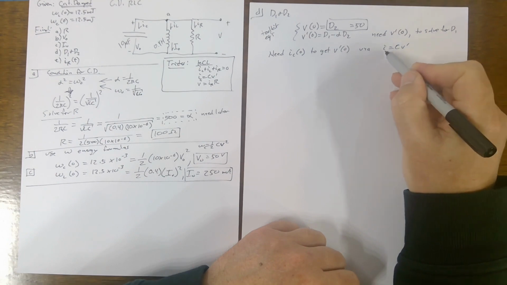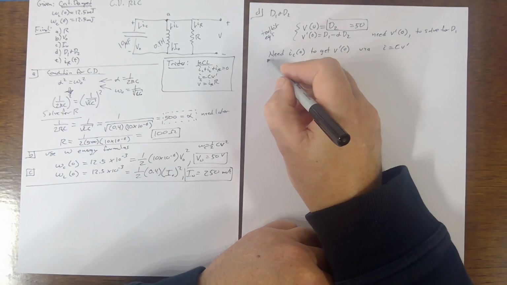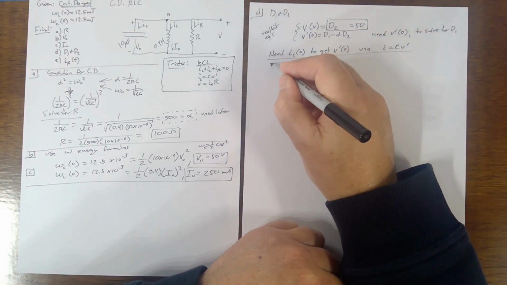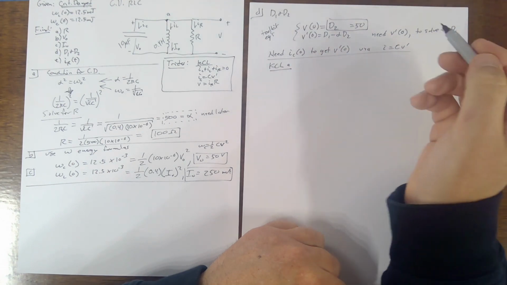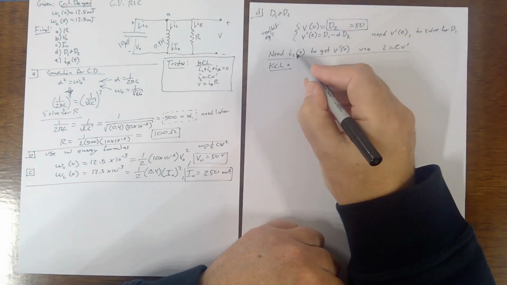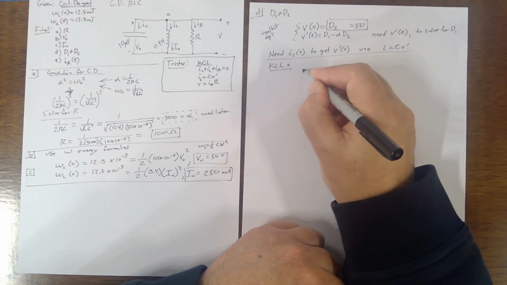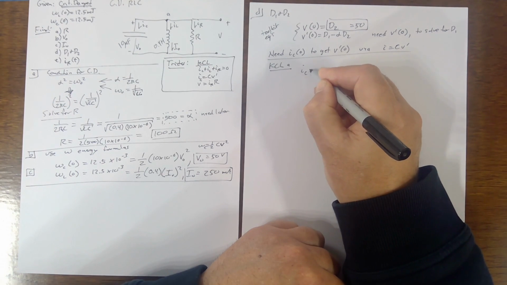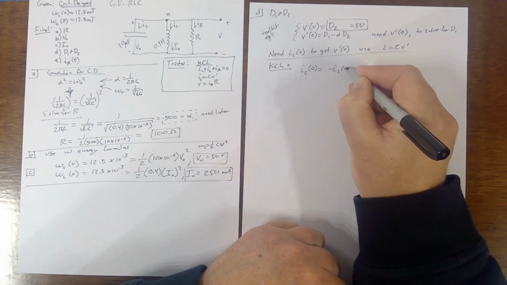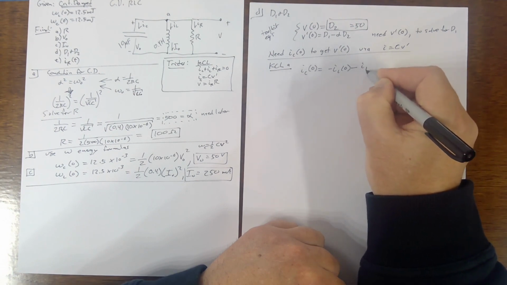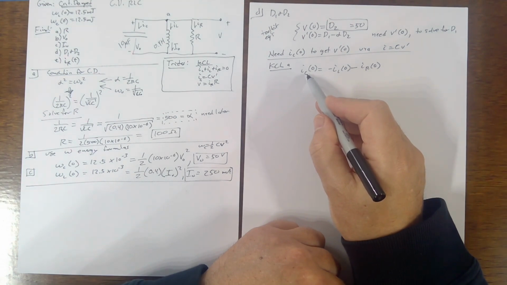Right? If I had I at 0, I already have C, I could get V prime, and then I could plug that back into here. So we'll use KCL at node A, and that should give us I sub C. Let's write it out, see what happens. So I sub C at 0 is minus I sub L at 0 minus I sub R at 0. That's just KCL solved for I sub C.